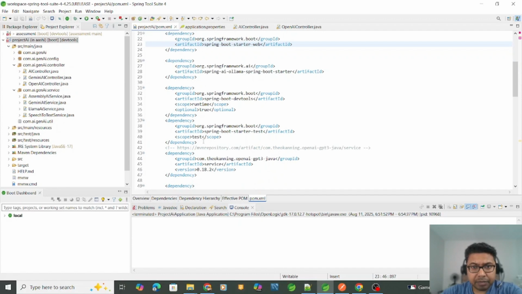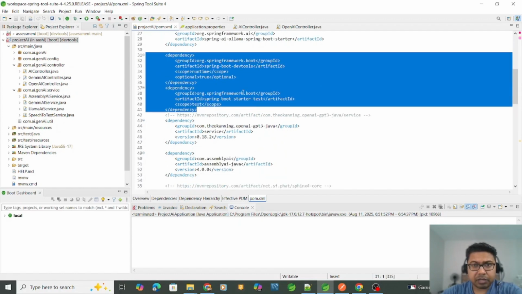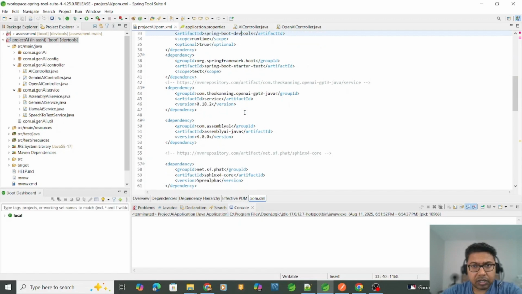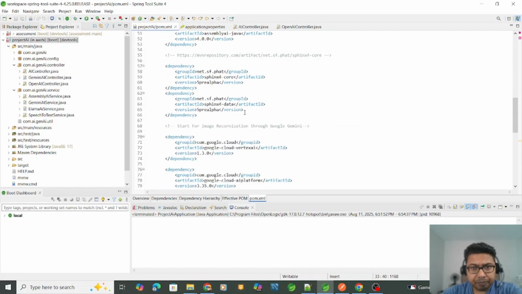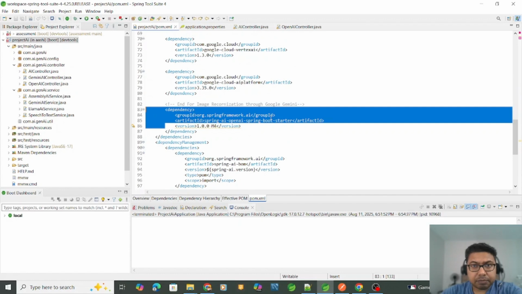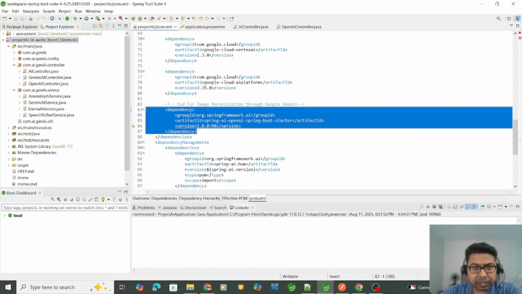You can have these two dependencies, but they are not absolutely needed. These are good-to-have dependencies: Spring Boot dev tool and starter test. Next, you need this dependency, Spring AI. Spring AI is for Spring AI and OpenAI integration, this particular dependency.